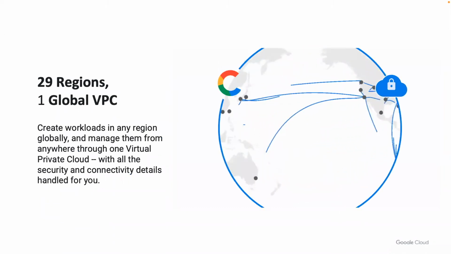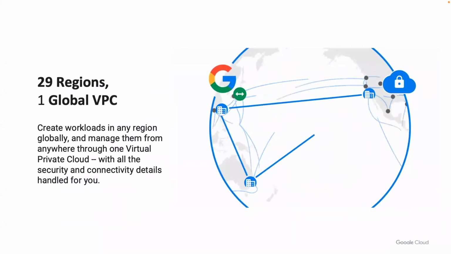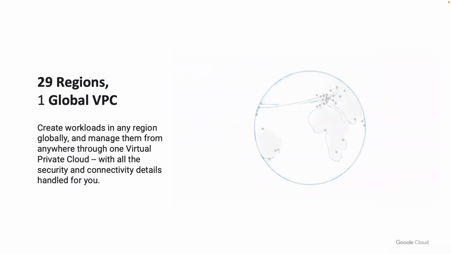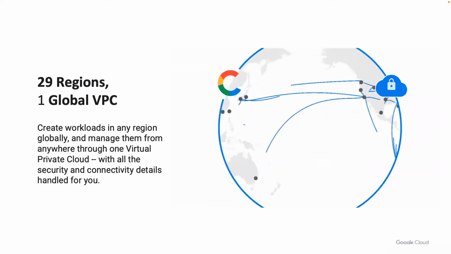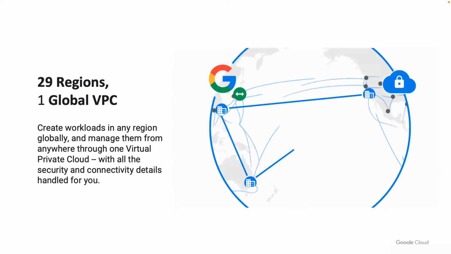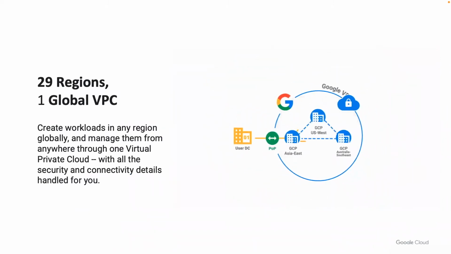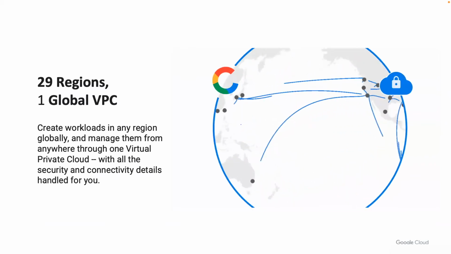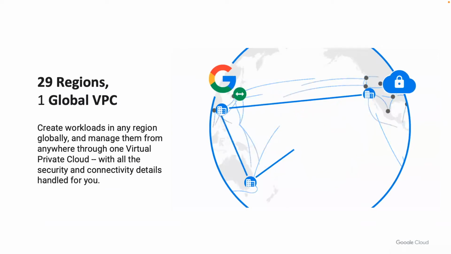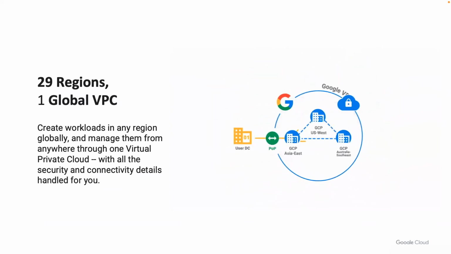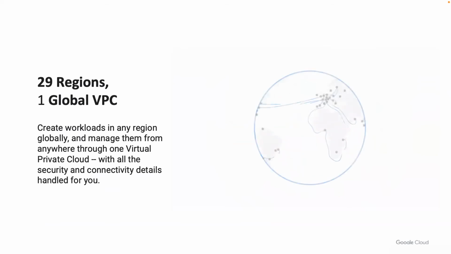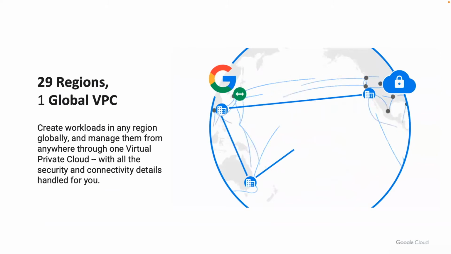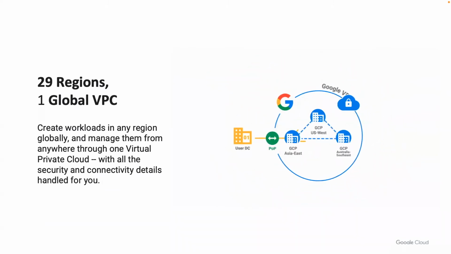Great. So one of the fundamental differentiators between the way networking occurs in GCP versus that of some other clouds is the way the VPC is architected. As you can see, hopefully through the animation showing up here, you really need one VPC irrespective of the number of regions you want to run your workloads in. As the title here says, 29 regions, but one global VPC. So that essentially speaks to the ability to expand anytime and move into different regions without having to set up a new VPC and then connect those multiple regional VPCs together. There's nothing like that in GCP. There is simply one VPC, and that by default is a global VPC, which means you can start off with one region or 5 regions or 10 regions and choose to expand at your own discretion.